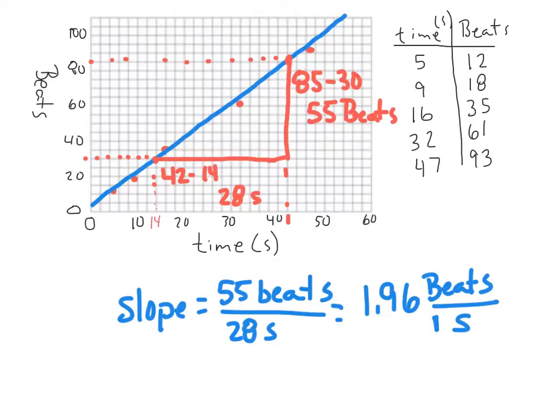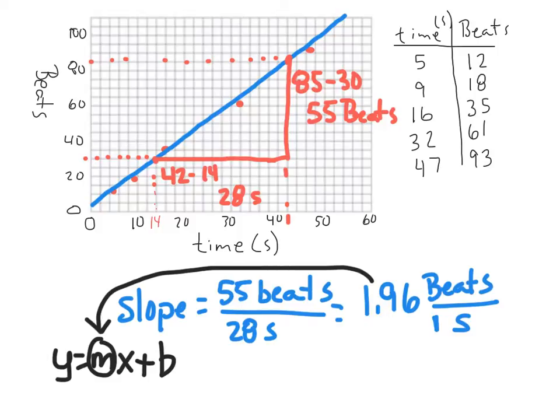Now there's one other step that I want to add on to this. And this is the slope intercept form for our best fit line that we just did. Slope intercept form is y equals mx plus b. And remember, m is the slope. And so instead of m, we're just going to put in the slope.